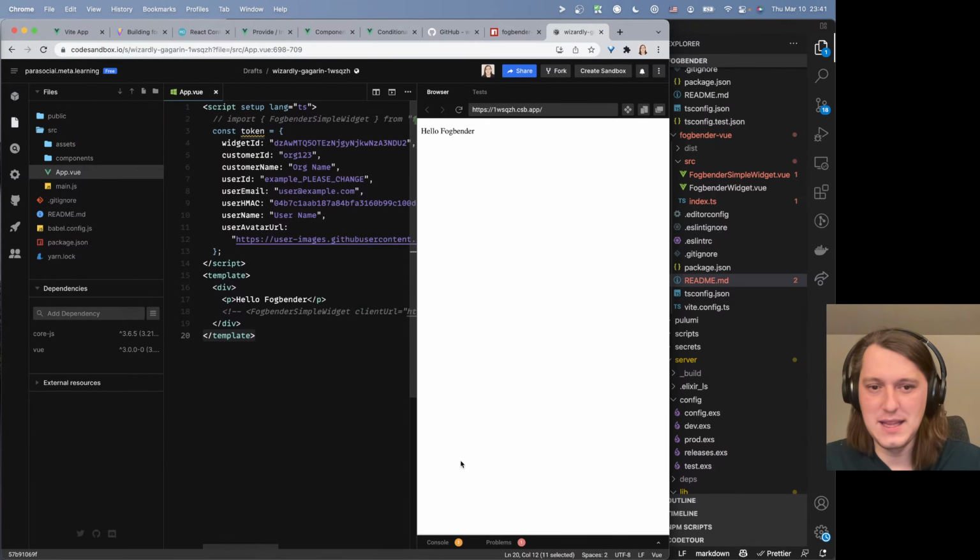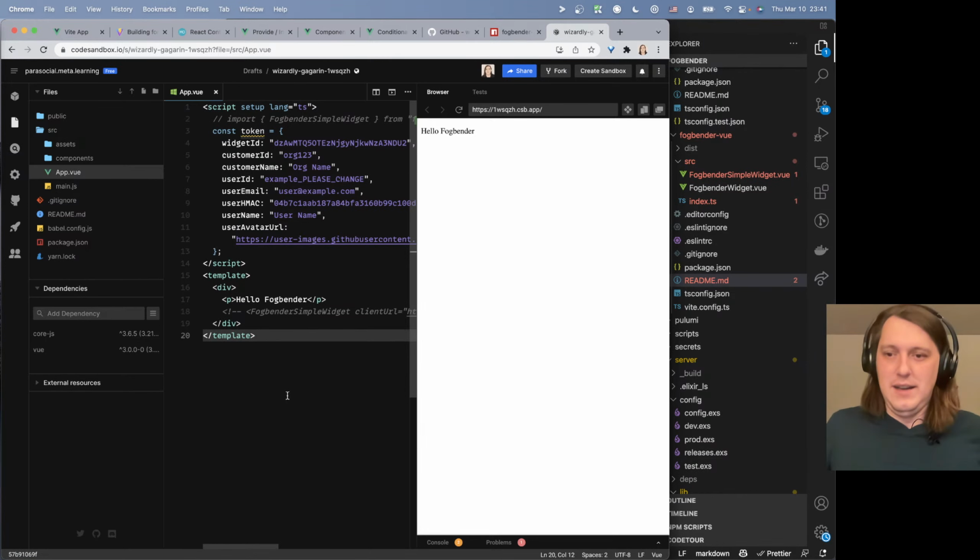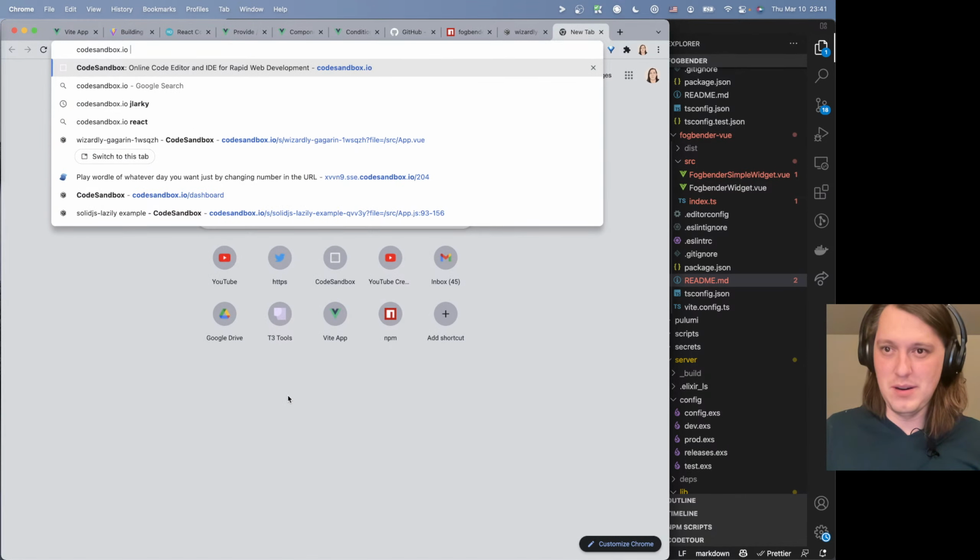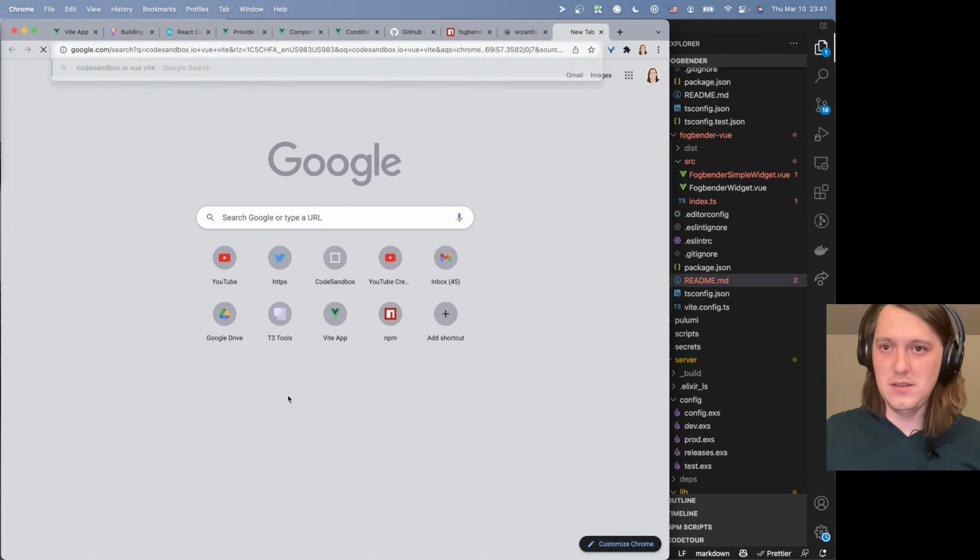I think there is a way to get into the terminal. This is a bit of a problem. Okay, so I guess codesandbox vue vite.